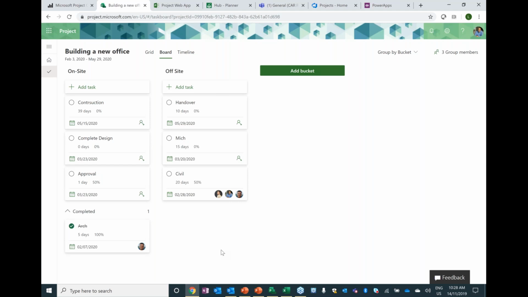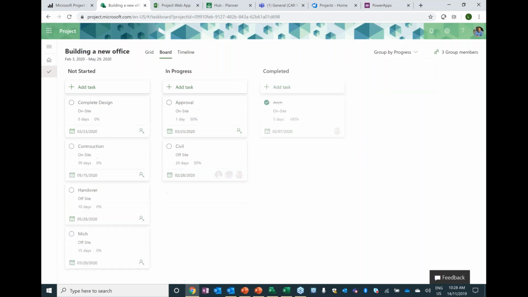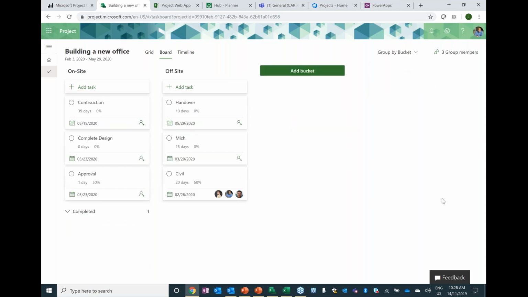Well, three basically: the progress board, the bucket board, but the bucket board is something that you would use however you want to use. So you name the buckets the way that you want to name the buckets, on-site, off-site. You can go, well, this is civil work, this is architect, and you put the tasks in different buckets. It's a way to label the activities as you see fit.